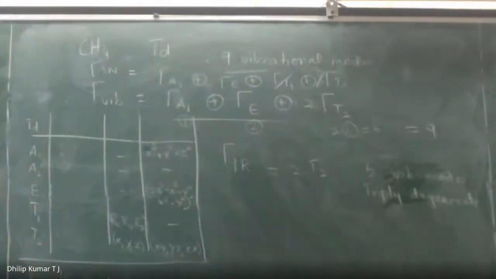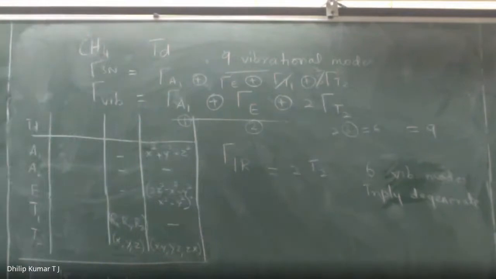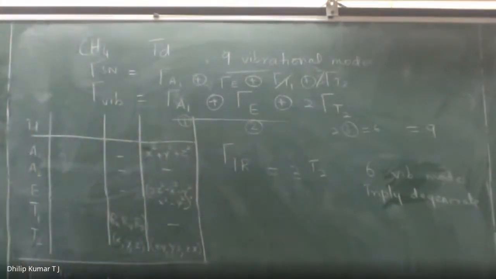Okay, so that's what I mean. T means it's triply degenerate, and there are 2 of them, so there will be 6 vibration modes you have counted. So for IR peaks, you're supposed to get 6, but since they are triply degenerate, you will get only 2 peaks. Just two peaks you get. And similarly, one can get for Raman.